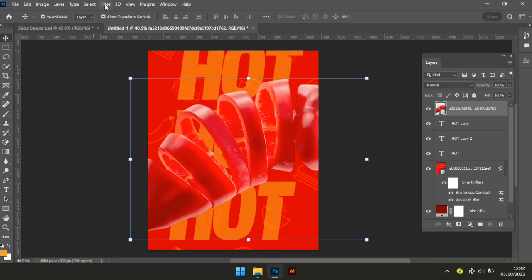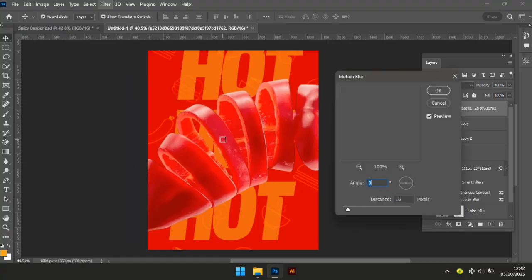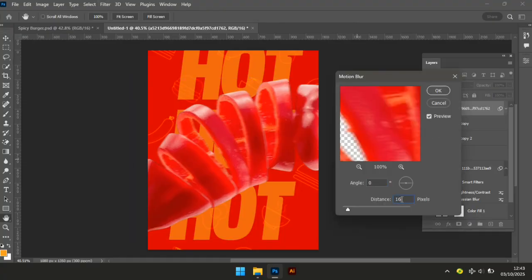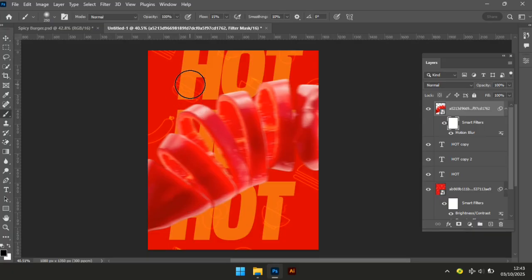So I'm going to add a motion blur effect to it, just a little bit of motion blur. So the distance, I'm going to set it to 23. Then yeah, click on OK. So I'm going to click on this motion effect layer, then select my brush tool, then my flow, I'm going to set it to 15.